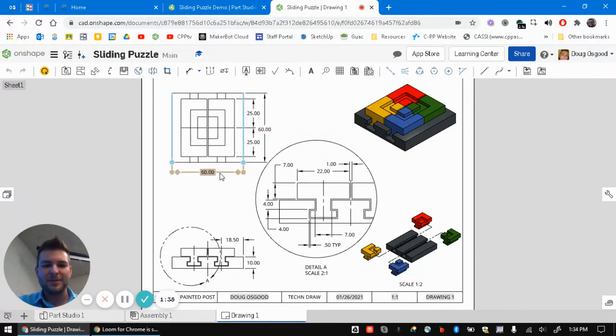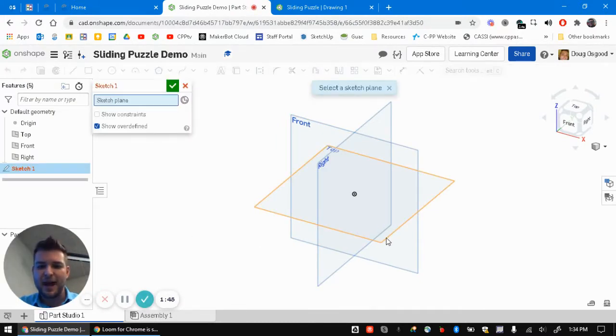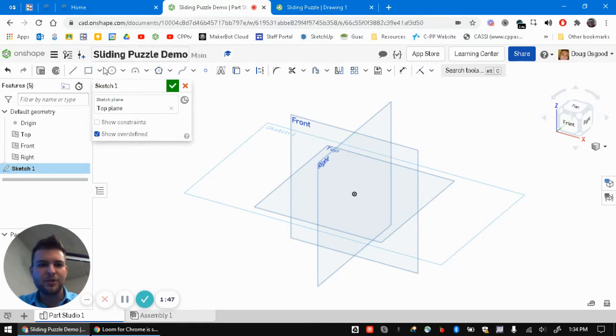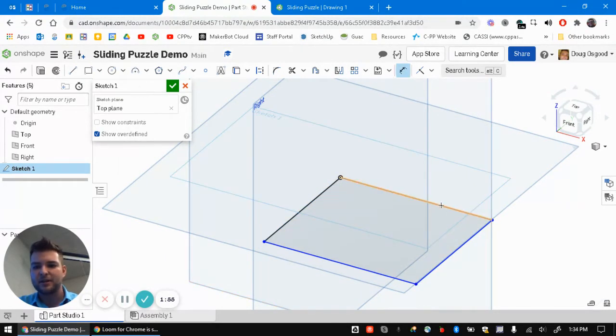I hope I have all my dimensions on here. We'll find out. So this is 60 by 60 and then 10 millimeters tall. I'm working entirely in millimeters here. So I'm going to make my sketch on the top plane. I'm going to assume that you already know some of the basics like making sketches and whatnot. I'm going to make a rectangle starting at the origin here, any size that I want. I'll come back and dimension it later.